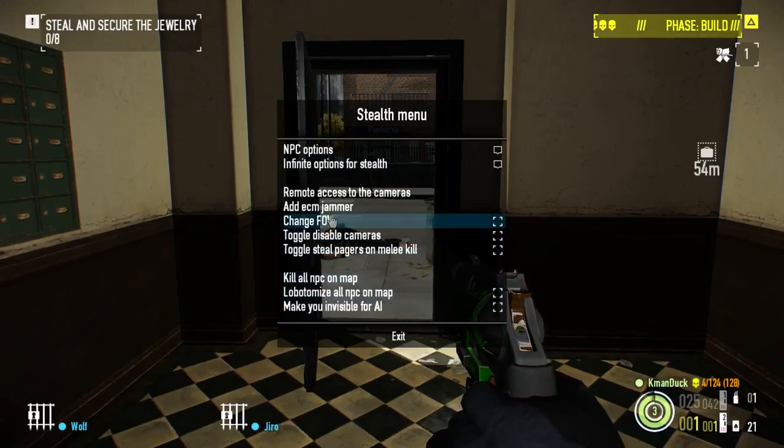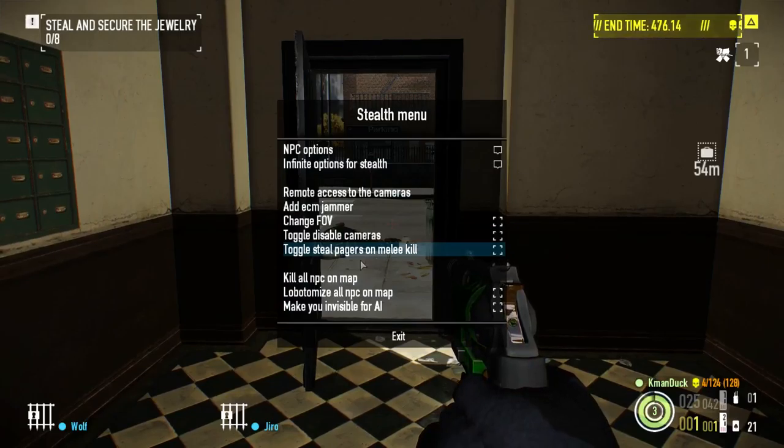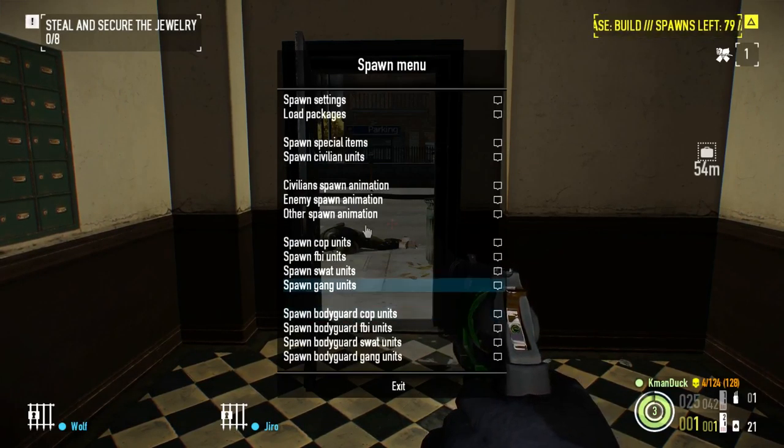Yeah, I don't think I did. Change the FOV to save the cannons. Steal pages on a melee kill. Kill all NPCs on the map. Oh yeah, I did explain this. Sorry.